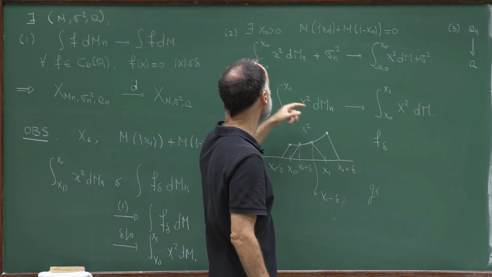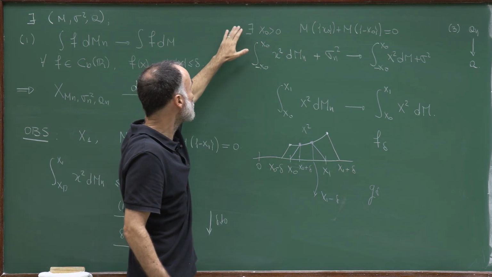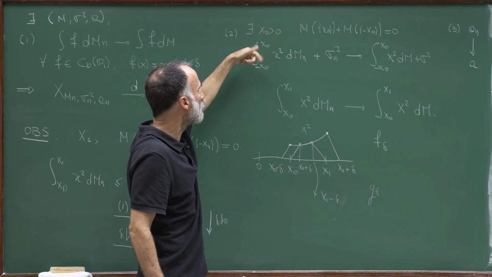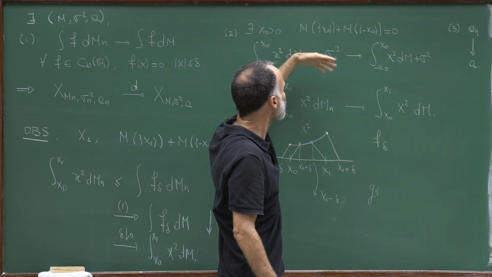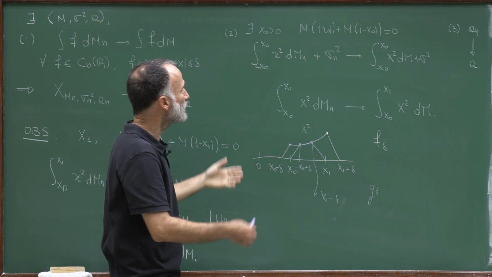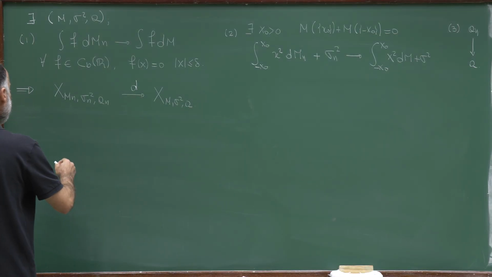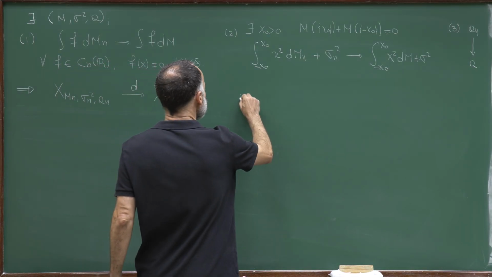And that would prove this statement, and therefore there's nothing particular about this point x0. If condition 2 holds for one continuity point, by which I mean that x0 and minus x0 are continuity points, then it holds for all continuity points. Now, let's start the proof of this theorem.